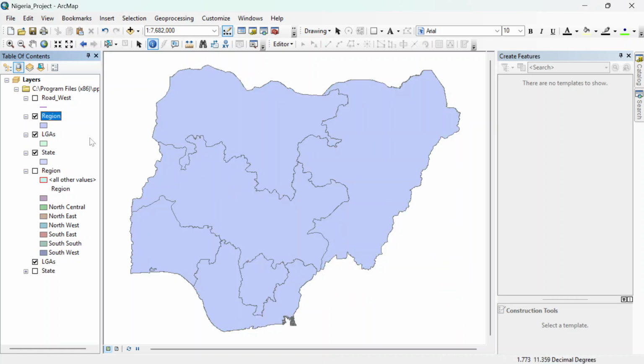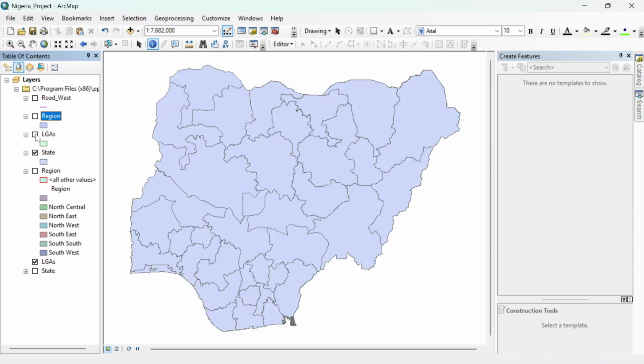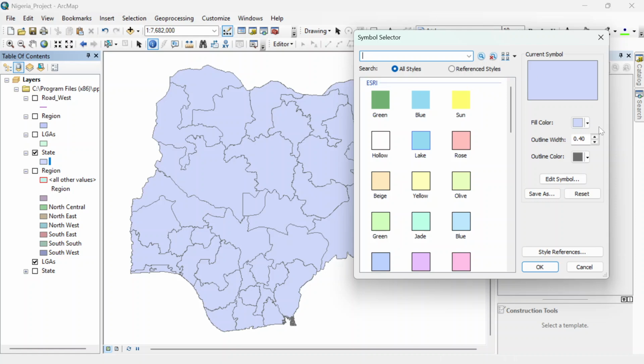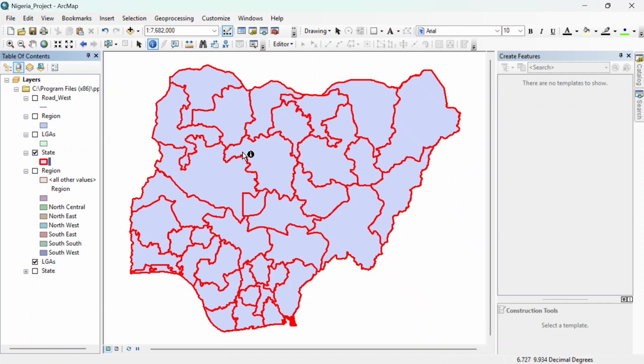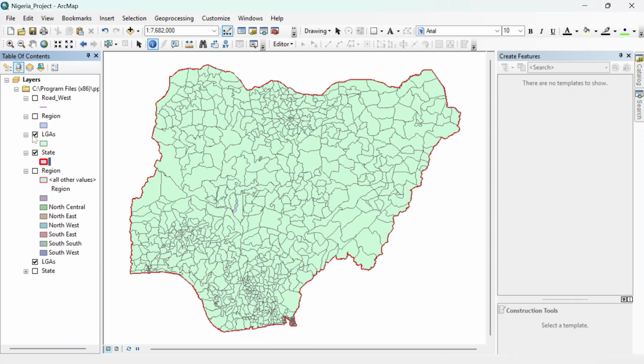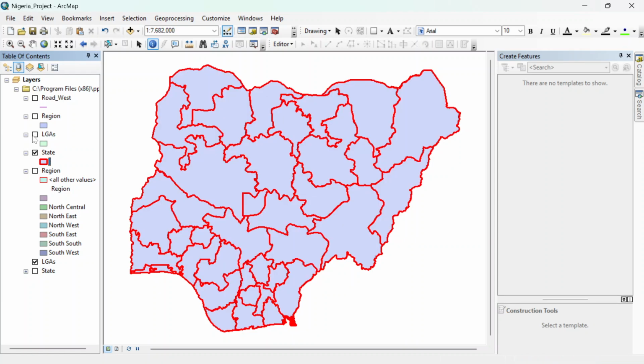All right. Now, if we want to change our outlines, this is the region or this is the state. We can change our outline simply by clicking here, coming to fill color or outline width, putting it on 1 or 2, changing the color to red, right? And clicking OK. Now, this is red. This has shown you the boundaries in Nigeria. It is totally different. So if you click your local government, which is above, it has covered it totally.